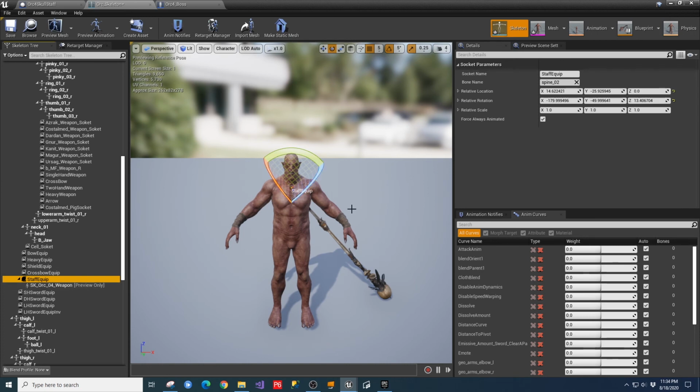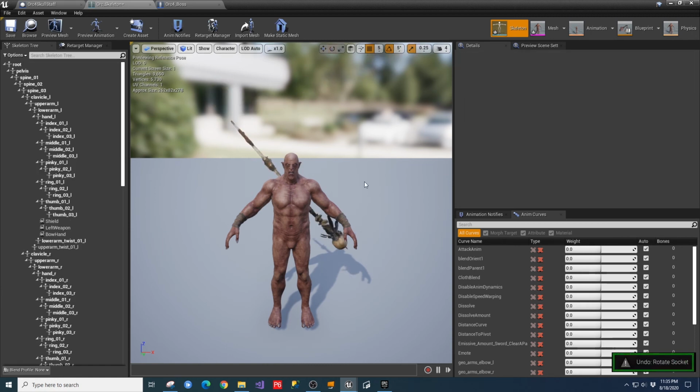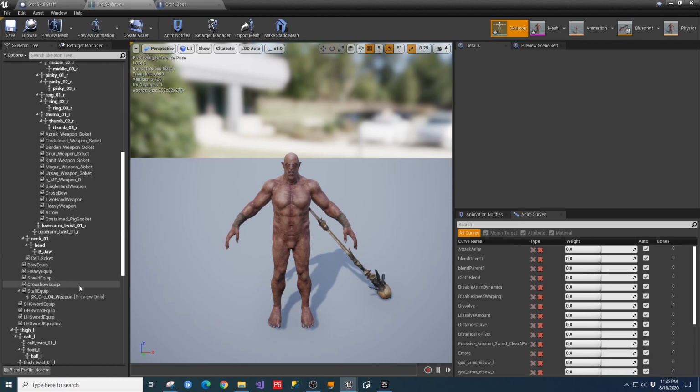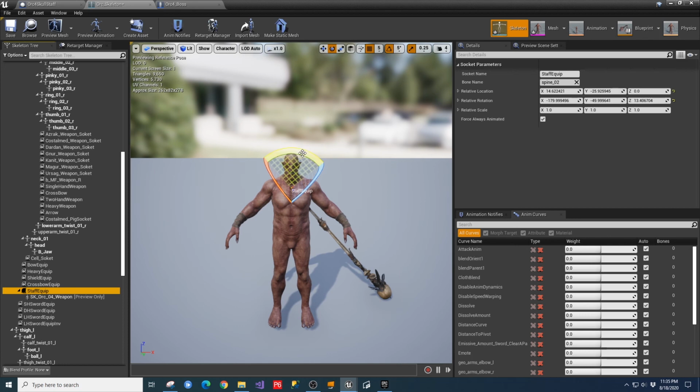So what we would do is change the socket position for staff equip by going over here, and we're just going to take this and push this up. And in theory, this guy probably has all those other bones on his back there. You could probably just take this and rotate this around. Let's move his socket attachment back over. Actually, let's hit Control Z, Control Z. Let's rotate it first and see if that looks a little bit better. So, staff equip socket. Let's rotate that into position. And then let's take that and drop it down some.